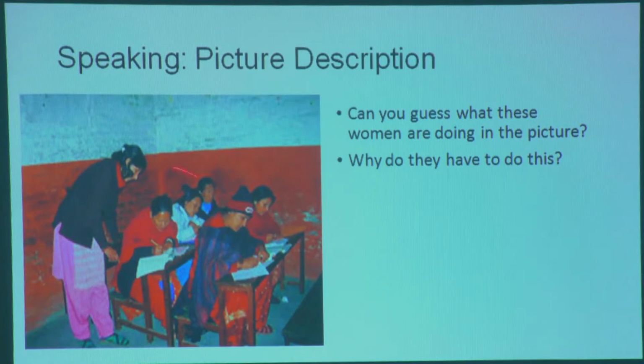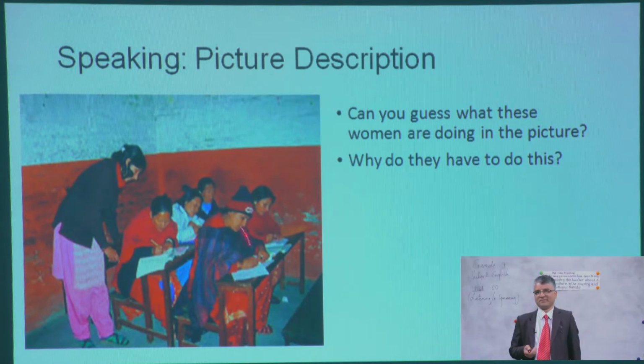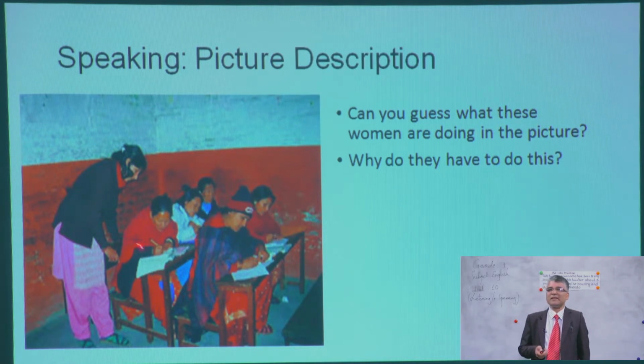So what can you see in this picture? Definitely, who is she? Is she the supporter of other women? How many women are there? Oh yes, there are 5. What are they doing? You can check out. They do have pencil and book or exercise book, note, so they are studying, right?